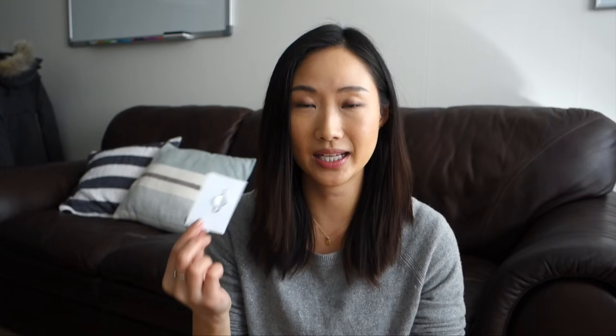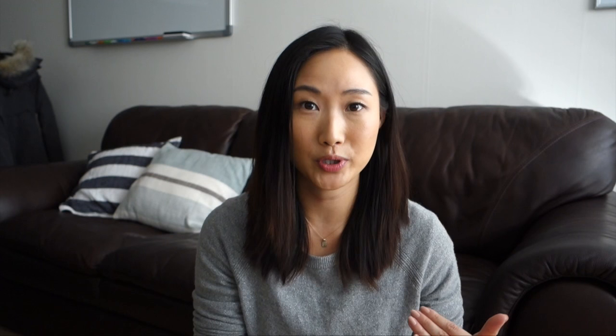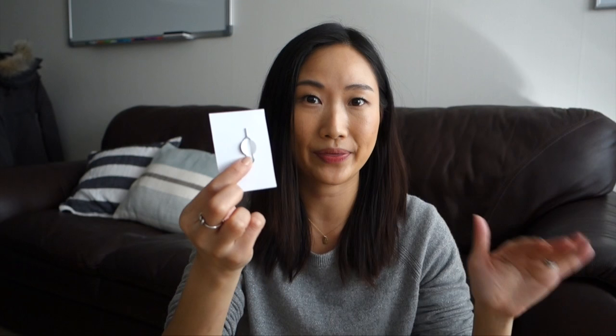The last thing in the cords bag that's super important is this little SIM card switching tool. I have an unlocked iPhone 6, so when I go to the States I can pop into an AT&T store and get a SIM card to use while I'm there. It's especially useful on the flight back to Korea — right when I land, I can just use this to swap out the AT&T SIM and replace it with my Korean one.